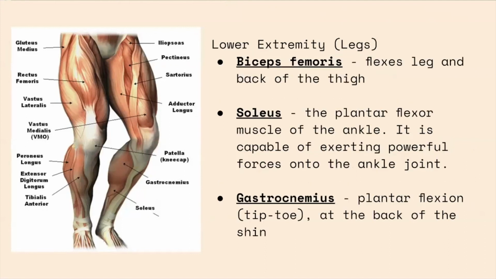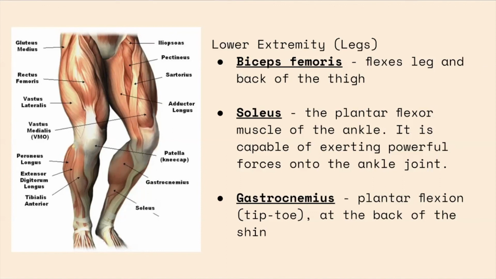Okay, so we also have the biceps femoris, which flexes the leg and is at the back of the thigh. We have the soleus, so when I say soleus, what does that remind you of? Kind of like sole of the foot, right? So it helps control the sole of the foot. It helps with plantar flexion, which means kind of like tiptoe.